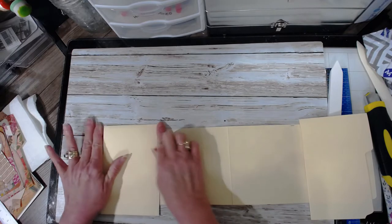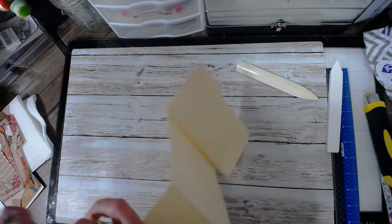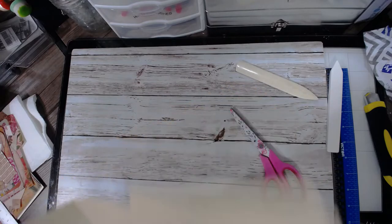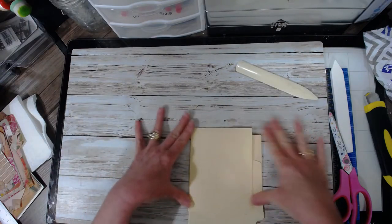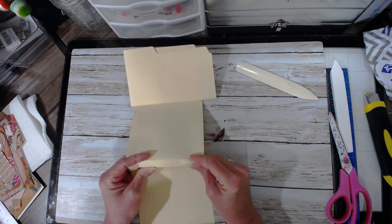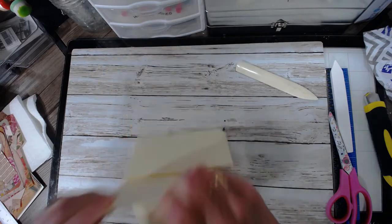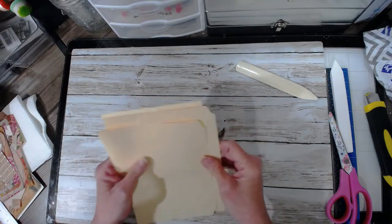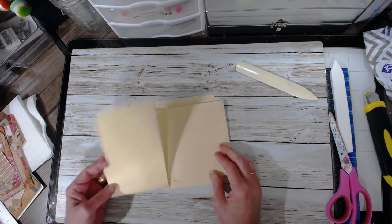Same thing here. So I try to get them as even as I can. There we go. Doesn't have to be perfect. Okay. So then this is your file folder. Okay. So what I like to do, as you see the middle point here, you see this middle crease that comes with the folders. I actually like to fold that. And it's just as easy as that.